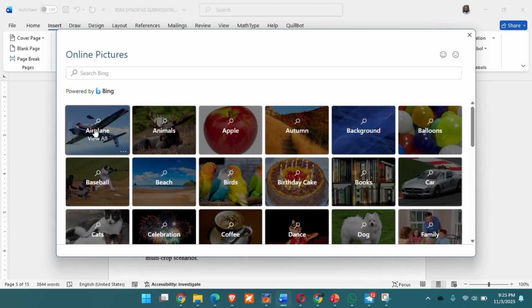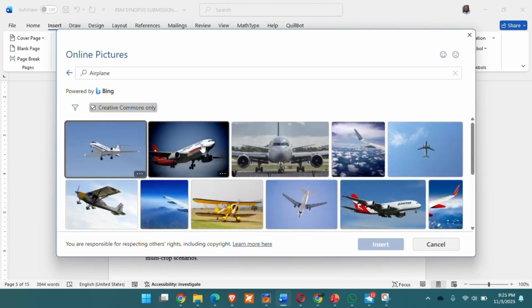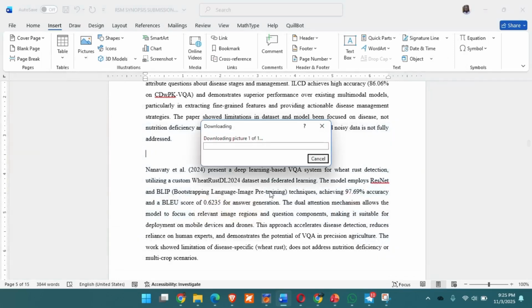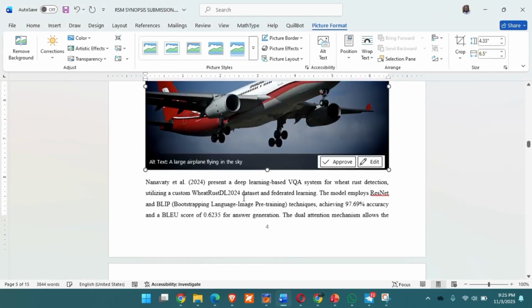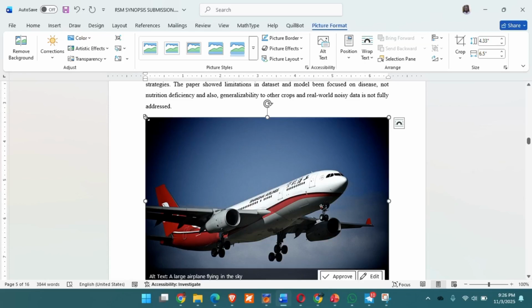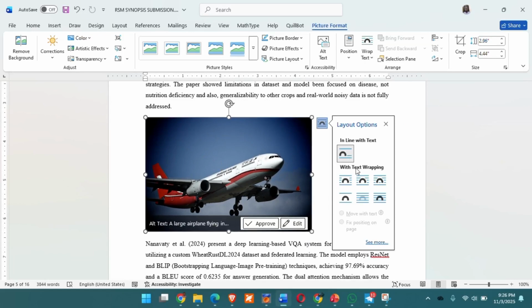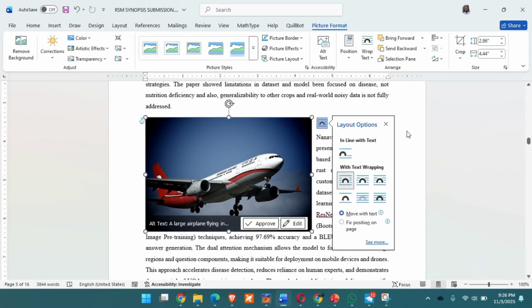So let's just click on Airplane. It will now load up online images of airplanes. You can click on any one, and as you click on it, you click on Insert, it will download straight into your document. So you can see it has downloaded into our document. You can also adjust the size and also do text wrapping, depending on the text wrapping you want.